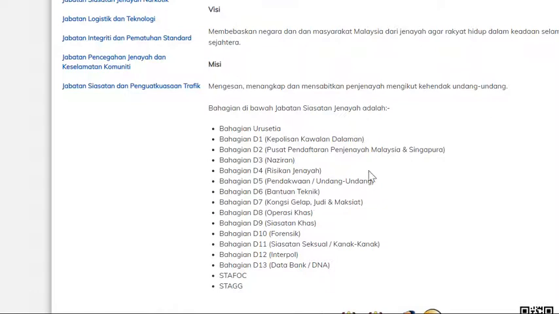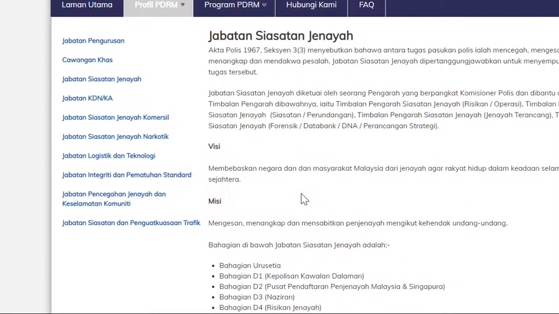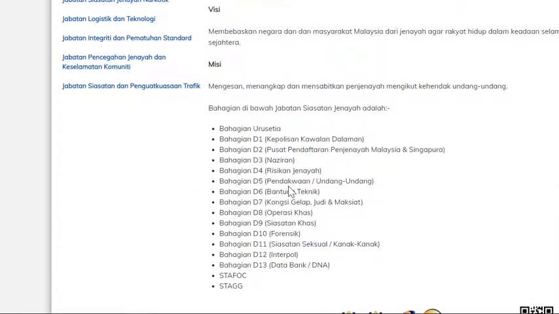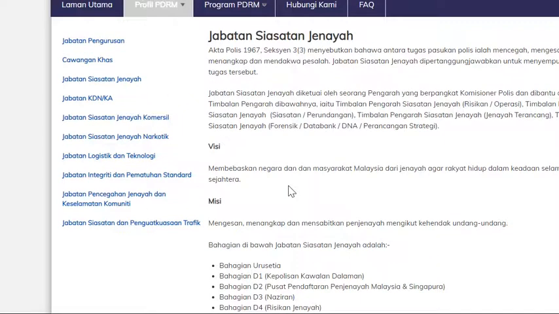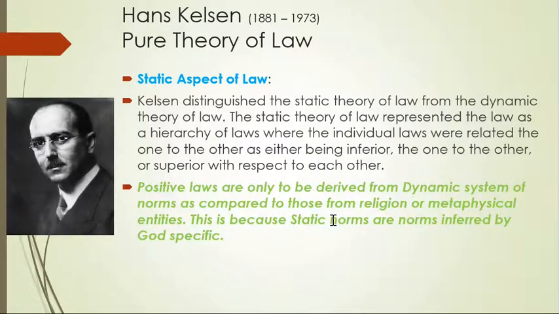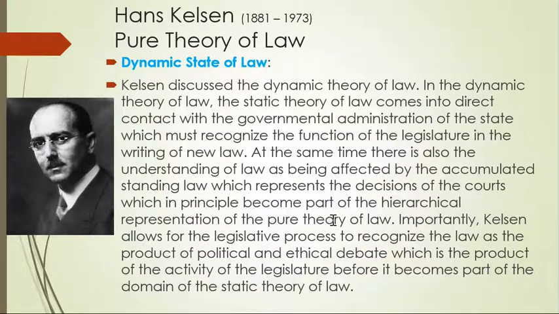So within this, you have a structure, another substructure, that is doing all these areas created for them to do their job. The officers within this bahagian are bound to certain structures. That is the static nature of the law, where it maintains the structure, and these people cannot go and do their own thing. They are bound by a certain formality, certain norms. Okay. Coming back, that is the static, and then the dynamic. The dynamic talks about the pyramid itself.